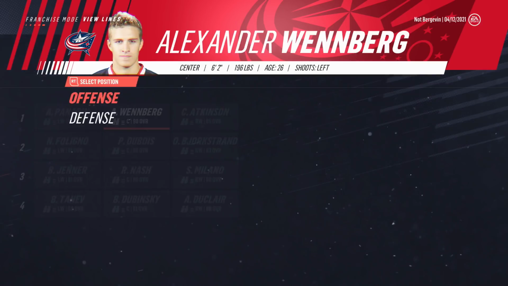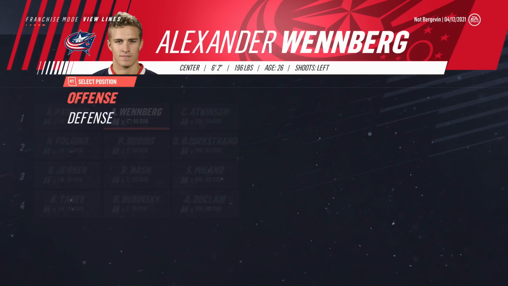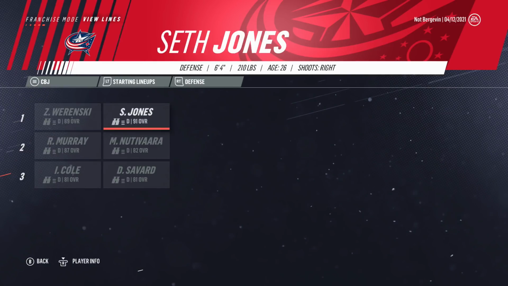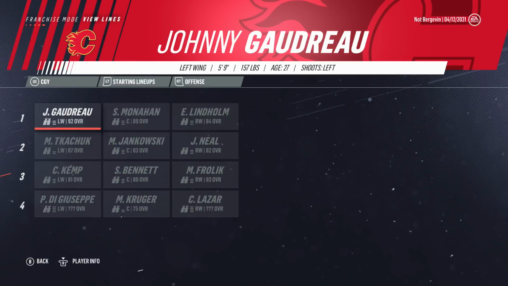Now for Columbus, you guys can see the lines here. Dubois is up to an 88. It looks like Wemberg to a 90, but it's not accurate. Werenski and Jones, one of the best top pairings in the league in my opinion. Pretty good defense right there in Columbus.